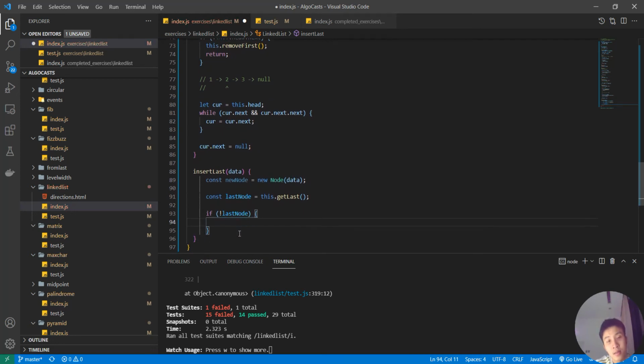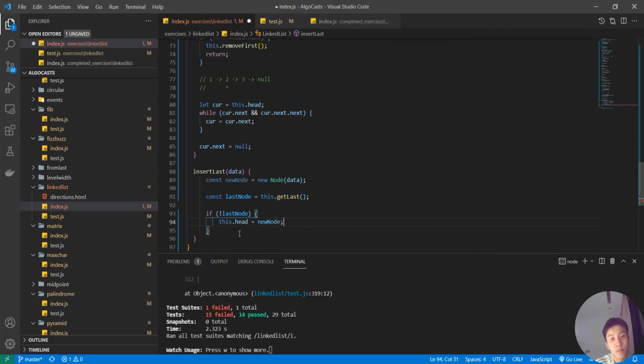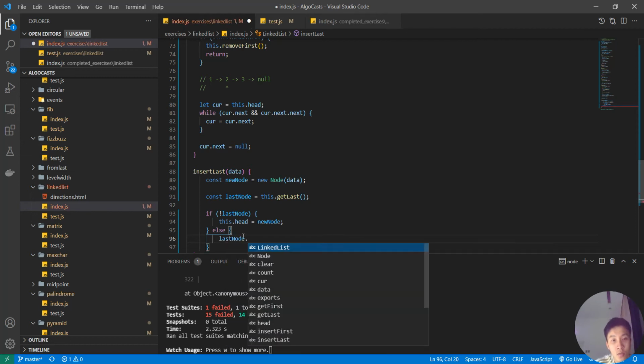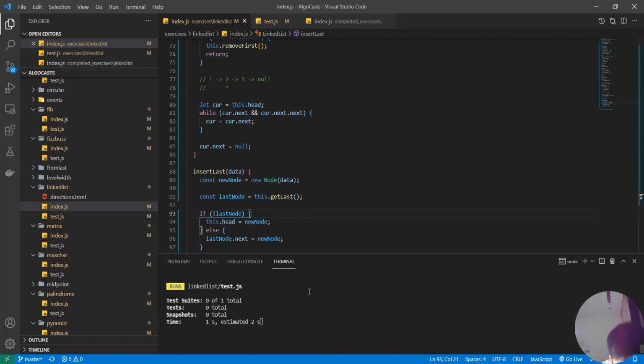Then we just point head to the new node. Otherwise, if we have a last node, then we point last node's next to the new node. Hopefully we'll have more than 40%.